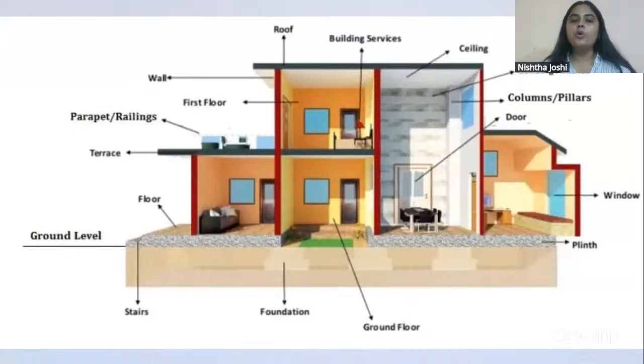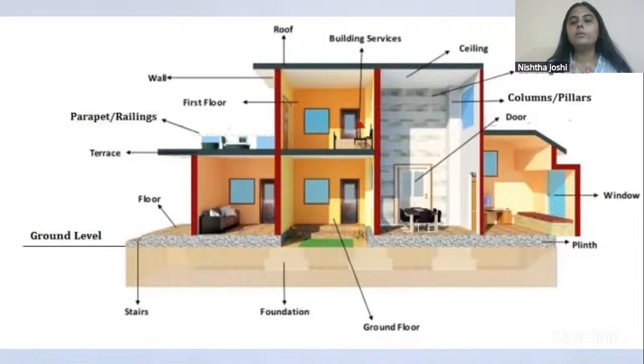After that, there are some openings on the walls of the buildings. These openings are in the form of windows, doors, and sometimes ventilators. There is also a unique kind of opening that is known as a skylight. This skylight is present in the roof of a building, and usually you will find skylights in triangular or sloped roofs, mostly in very cold regions, because there they want to capture maximum sunlight. So sometimes they give a skylight so that they can capture that extra sunlight in their space, which is otherwise dull or gloomy. So all these openings have different purposes.